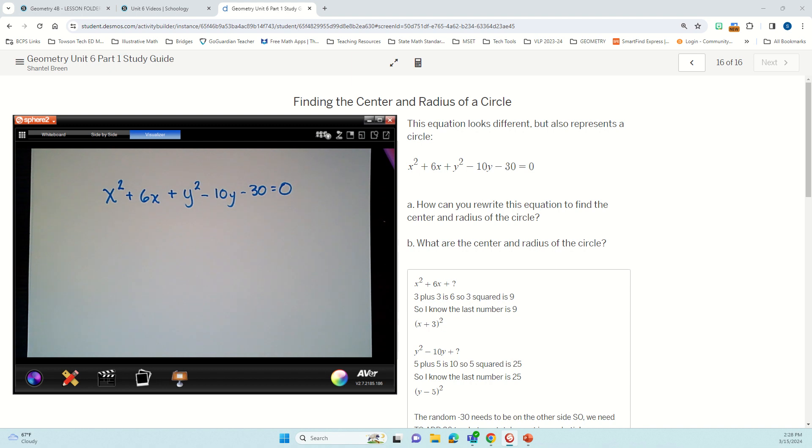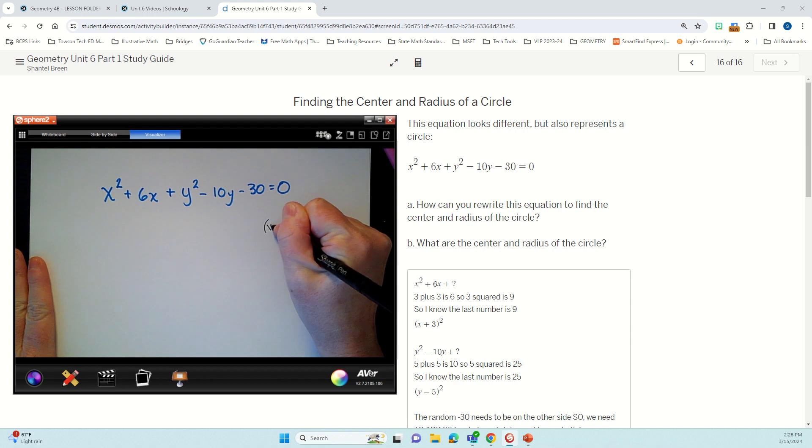So there's several equations of a circle where you have to find the center and the radius. Practice with this because it will be on the test and you need to know how to do it. So this is part of what our unit is. The equation of a circle is going to be x minus h to the second power plus y minus k to the second power equals the radius to the second power, and h and k are just the center of the circle.